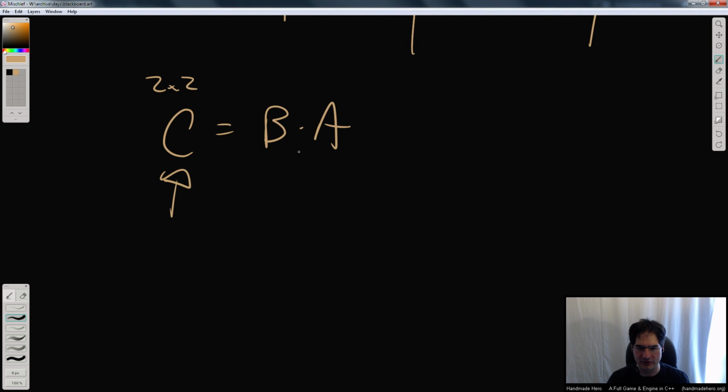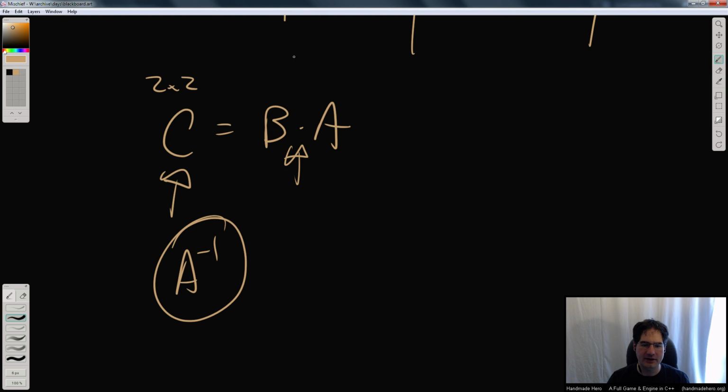Furthermore, matrices, in addition to having multiplication, also have inverse. If I wanted to say the opposite of the transform that happens with A, I can do A inverse. And they also have other things like addition and so on, but we probably won't really be able to do much with those. Those are usually more for numerical solving and stuff like that. Inversion is something that's pretty tricky. We'll talk about that in a second.